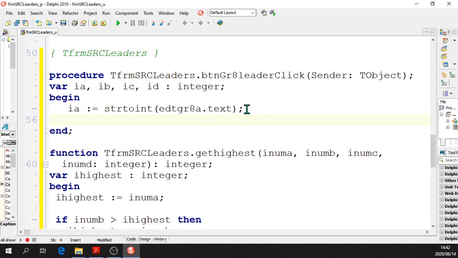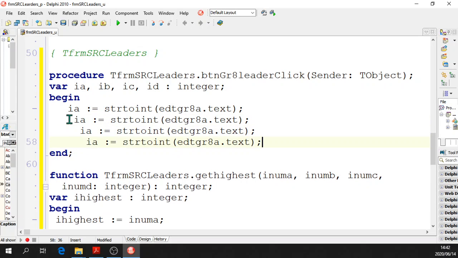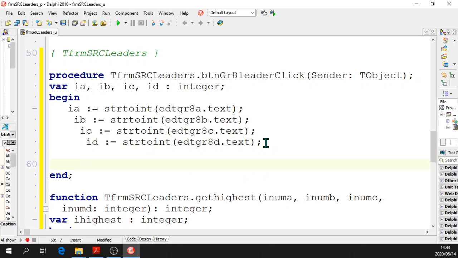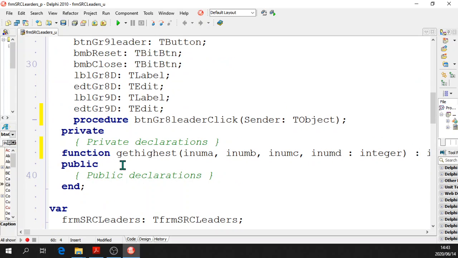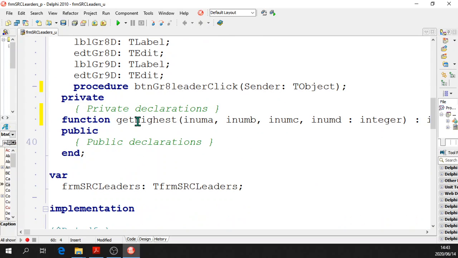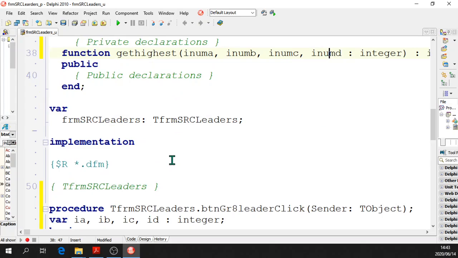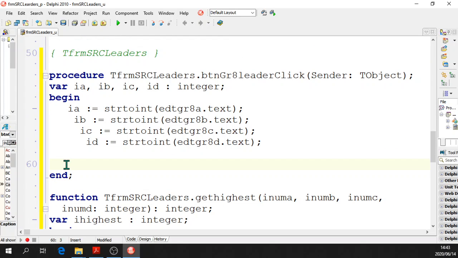Okay, so I'm going to just copy and paste it so that this is how you can go fast in an exam. You just copy and paste and just replace the digits that you need to replace. That's a quick way, save time. Right, so I've got those integers, and now I'm going to use the function get highest. What is it called? Get highest. And it's going to receive that in that order. But we have to have A, B, and C and D, replaced.